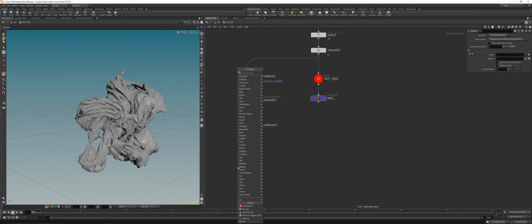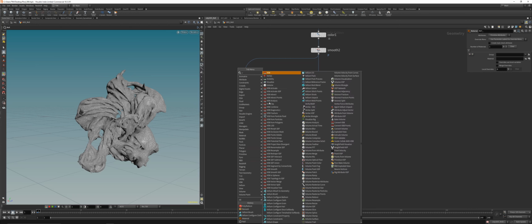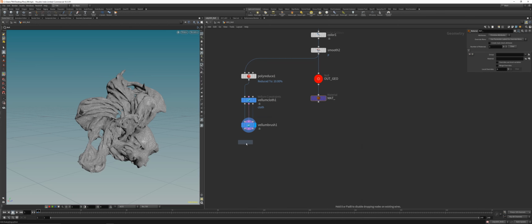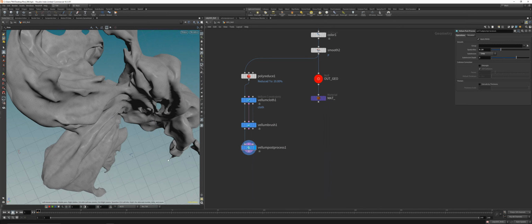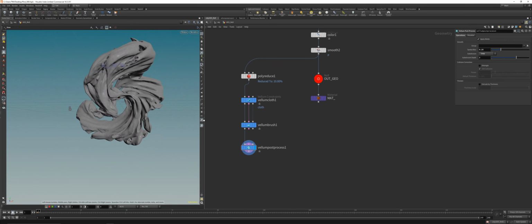So press Tab and place a vellum post process. You can blur it a little bit, of course, and I will do loop subdivision just so we can get back to a good amount of polys. I think 1 million should be enough. And yeah, you will get this really cool form here.